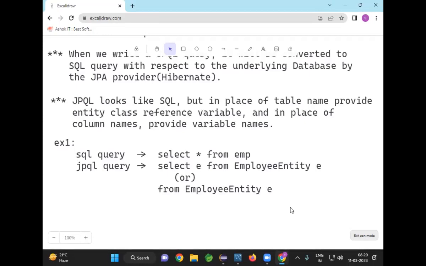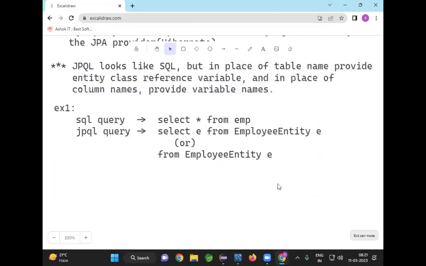What do you mean by select star from EMP? Star means all the columns, all attributes of the employee, you are selecting, right? So in JPQL, you can directly start your query with the from keyword: from Employee entity E. That's what we can write directly. Okay, that's a JPQL query. Next, let's see the second example.